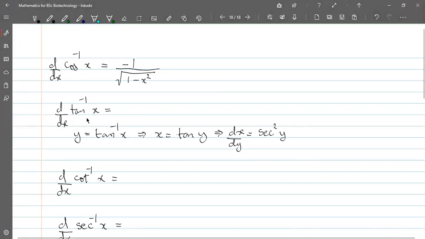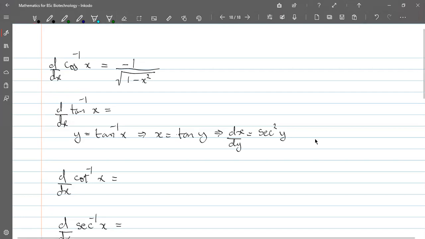Now remember, the final answer has to be in terms of x, because we are differentiating tan inverse x, and y is the label that we have given it. The final answer should not have y in it, and if possible, it should be written in the simplest form possible. You could of course write secant square of tan inverse x, because y is tan inverse x. That's correct, but it's not the simplest form possible, because you are applying a trigonometric function to the result of an inverse trigonometric function. So the final thing should be an algebraic function. Let's see if that is possible.